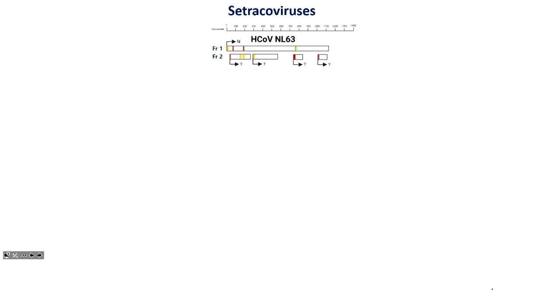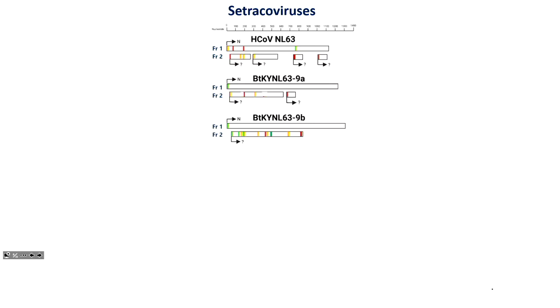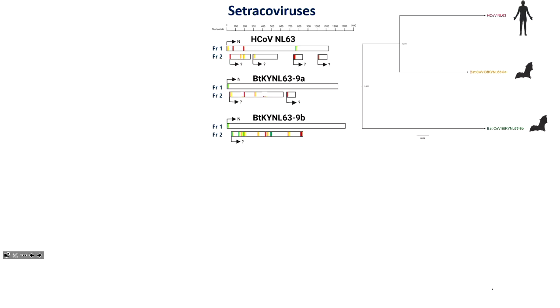And so if you talk about NL63, this is the N gene, same type of diagram that I've shown you before, and it seems to have 2 major open reading frames in its second reading frame. But if you look at the other tetracoviruses, which we're going to call 9A and 9B for simplicity purposes, they're bat coronaviruses, they all have longer open reading frames in their second frame. And if you look at their genealogy using a phylogenetic tree generated with the N gene, it seems that 9A is more closely related to NL63 than 9B.